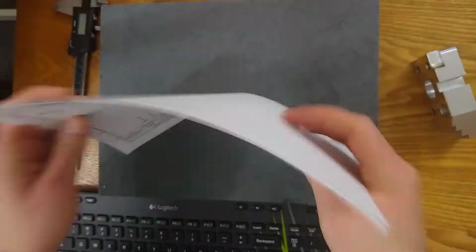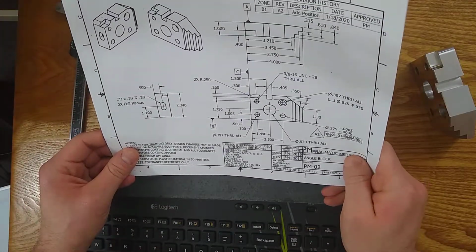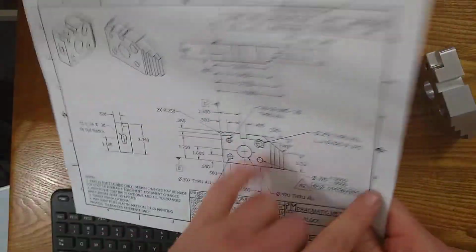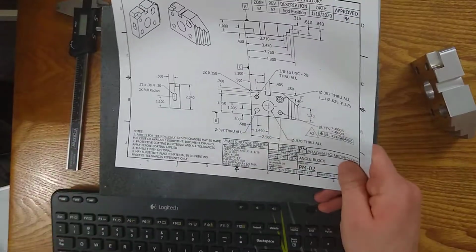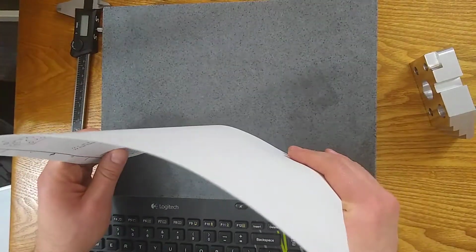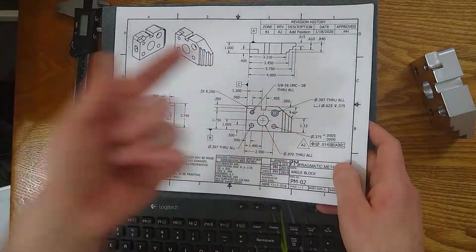And so that you can talk about, hey, there's 2 397 holes on this drawing. Which one are you talking about? Are you talking about the one in B2 or the one in C1, right? It's going to be a quick way to identify your features, especially when they're repeated. Distances of 0.500 are all over this drawing.